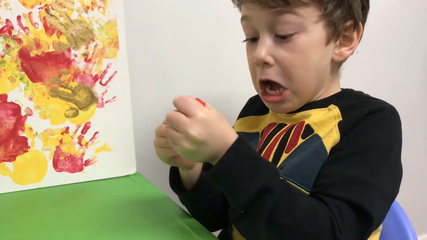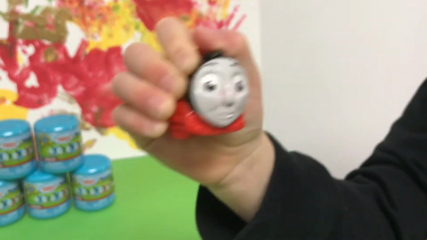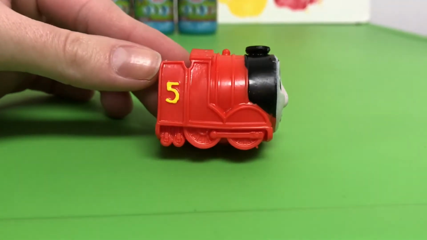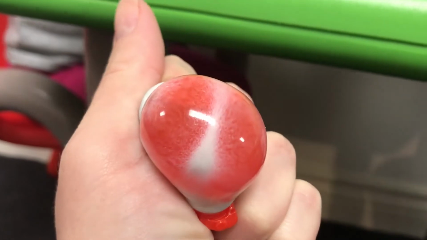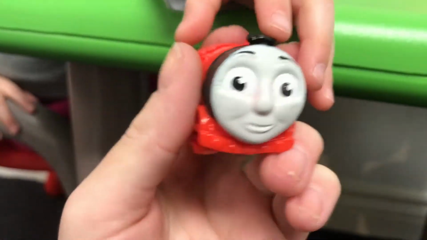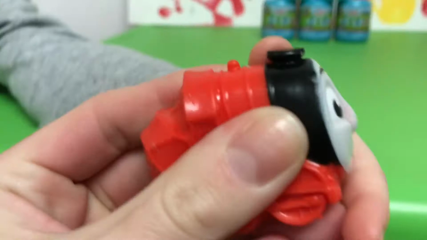Is he super squishy? Look when I try to pop his eyes. Oh my goodness, he turns red. Look at him. This is our squishy James, guys. The red engine number 5. He looks cool. And let me try and squish him. Squish, squish, squish. It's interesting. His face turns red when you squish him. Can you squish this black part? He's very squishy.